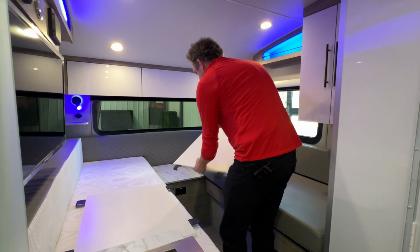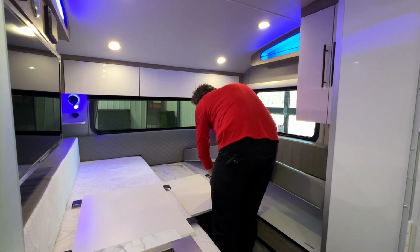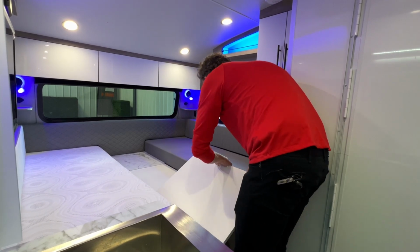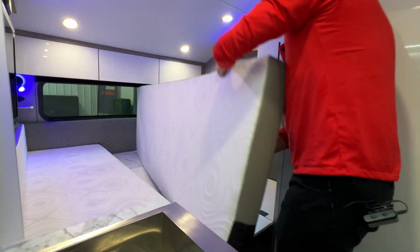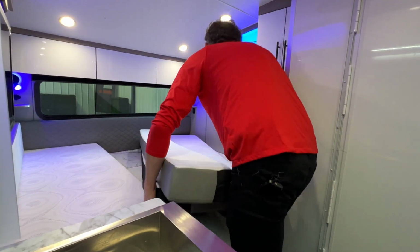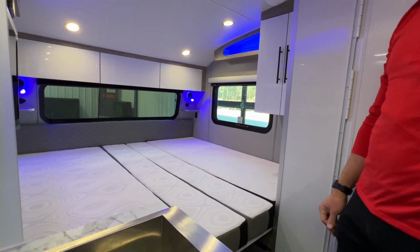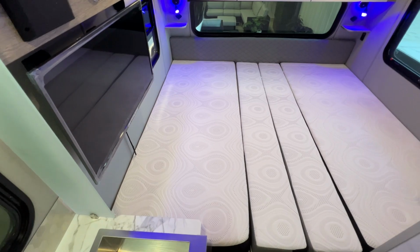So I'm gonna take this unit, lift the mattress up, put that in the slot there. Convert that. Flip our mattresses over. Again, you want the bedding side for when you're sleeping. And then our backrest cushions turn into filler cushions in the middle. And now you have a full, almost king size, right about king size bed for a lot of extra sleeping space.